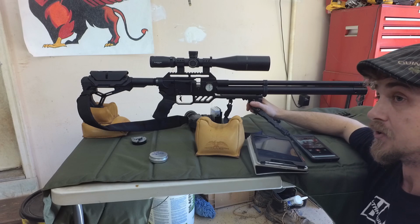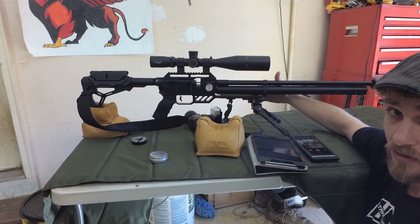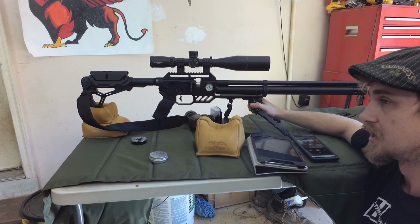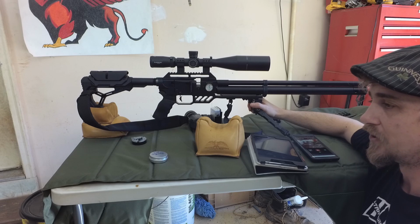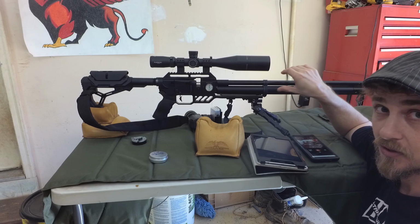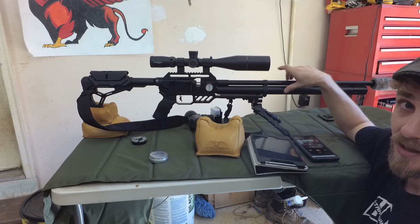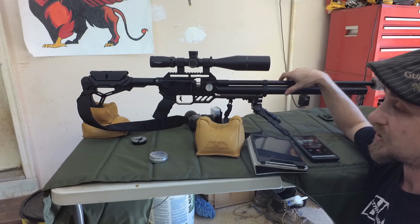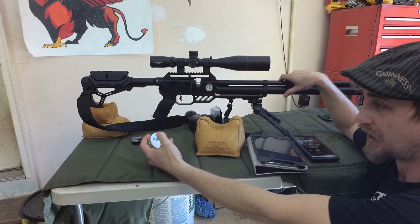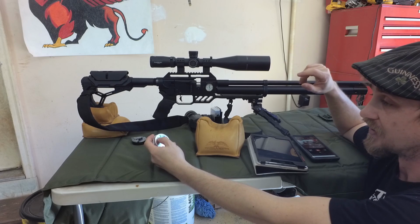In the future, if Pyramid ever gets my barrel in stock, I've got a 730 mil .3 cal barrel coming for this guy. So we'll be installing that and testing some .3 cal slugs with it. Hopefully next weekend I'll be done testing with the .22 and I'll be swapping back over to the .25 setup, modify the pellet probe, get that barrel back installed, and we'll run through. We've had the TC base in .218 for quite a while, but now we have it in .217, and they're working really well and they're really efficient.